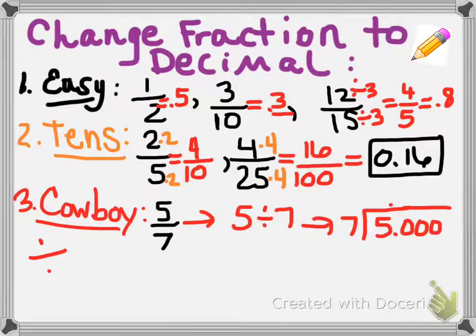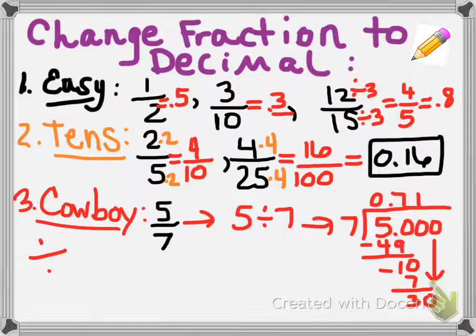I don't know how many. I put down a few. We know that 7 will not go into 5. We know that 7 will go into 57 times, and it won't go evenly. It'll go 49 times. 1 left over. Bring down a 0. 7 goes into 10 one time, and we have 3 left. And again, I'm going to need to bring down a 0. 7 goes into 30. Again, not evenly. It will go 4 times. And we would need to keep going on this.